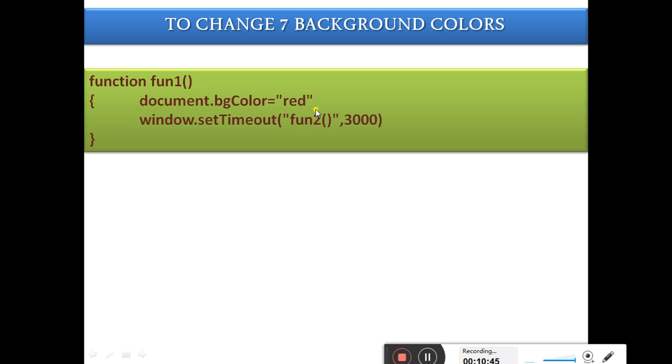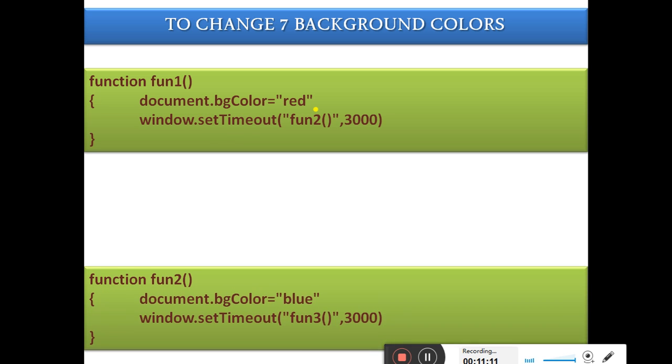Got it? The first function is called when we move our mouse pointer on the button. At that time we call the function fun1. Now after 3000 milliseconds of this function we call fun2. Now what is there in the fun2 function?